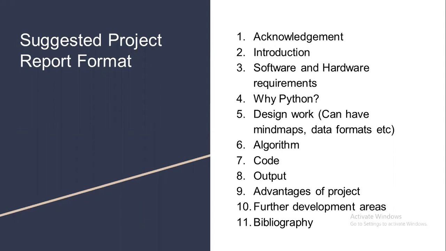Next thing, algorithm. I will teach you the algorithm. And the next one is code, meaning our Python code. And the eighth one is output. Once you run the program, you need to take a screenshot of it. That is the evidence that this project is working. The code should not be 10 lines or 100 lines. It is not acceptable. It is more than 500 lines. So you should write more than 500 lines of code.